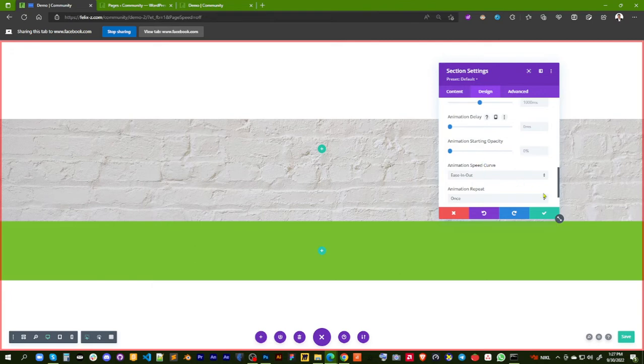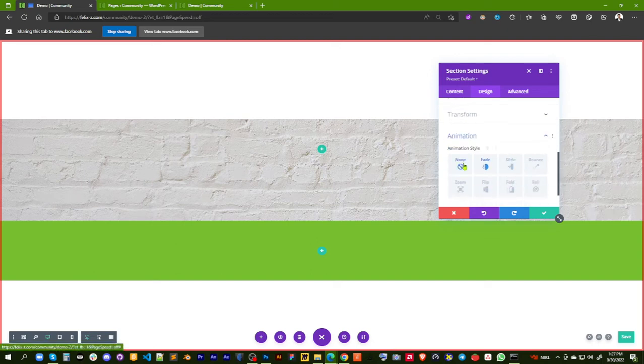So it's not really far different from any page builder. They are almost the same, only the presentation of these controls or settings is the difference.